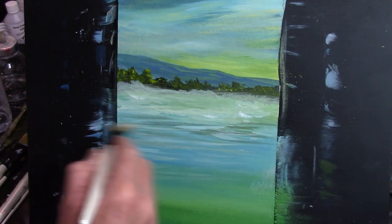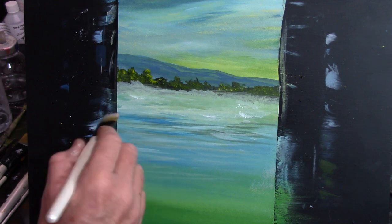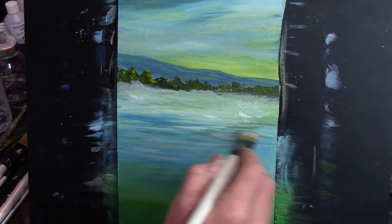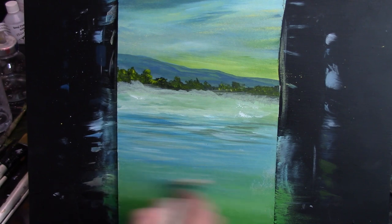A bit of shadow. Let's get a bit more blue in the water there. It's a misty old morning this morning. And it's a nice morning.